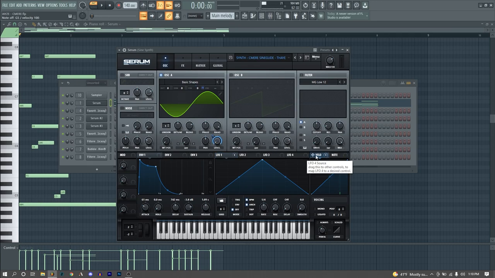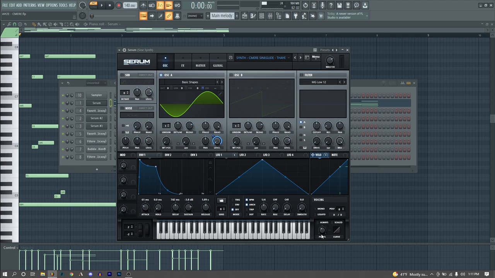Next thing we have going on is our velocity is linked to the level of our oscillator. So in the piano roll, if you have the velocity of a note lower, as I do for some of these, it is actually playing that note quieter than a note with a higher velocity. It's just a good way to control the volume of the individual notes so they do not all play at the same level.